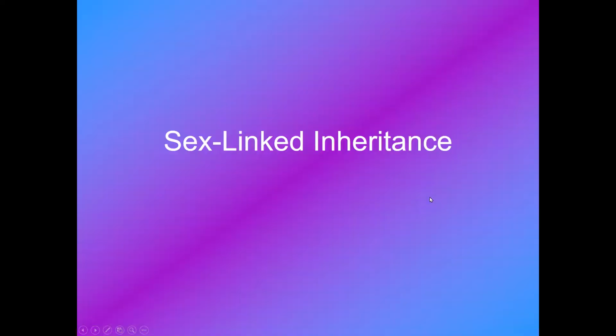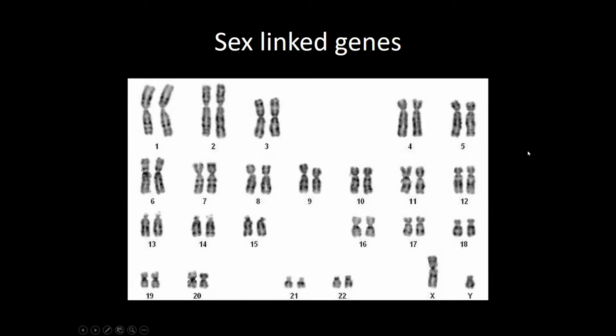Hey guys, today we're going to talk about sex-linked genes or sex-linked traits, which are traits that are only found on the X and the Y chromosomes. So let me show you what we're working with here. We've got 23 pairs of chromosomes in all of our cells. You can see that they are numbered here up to 22, and then the last pair we call the sex chromosomes. And so you either have an X and an X chromosome or an X and a Y chromosome, and that determines biological male or female. So if you have XX, that is female, and if you have XY, you are male.